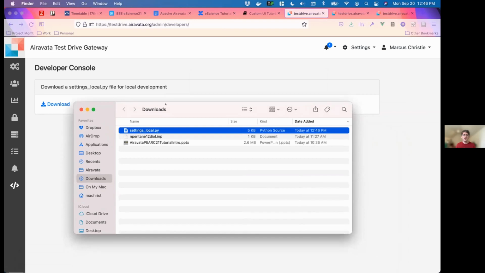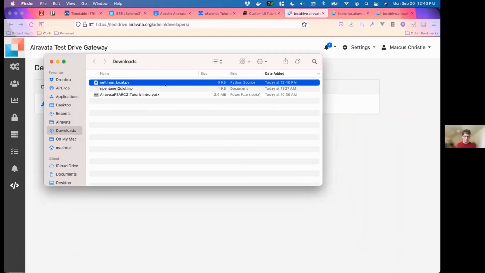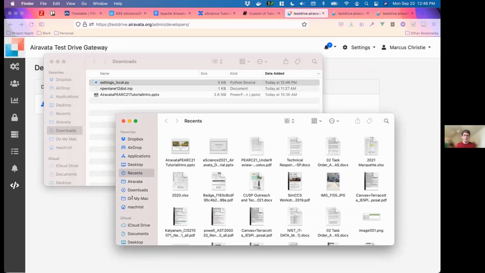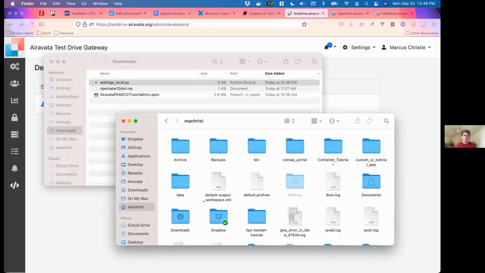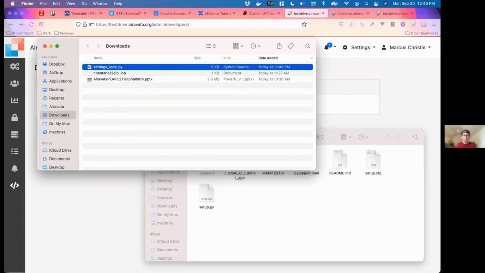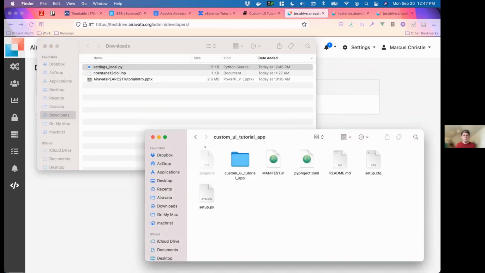And now what I want to do, and there are multiple ways of doing this, is go to my home directory and my custom UI tutorial app directory, and put the settings local.py file into that directory.